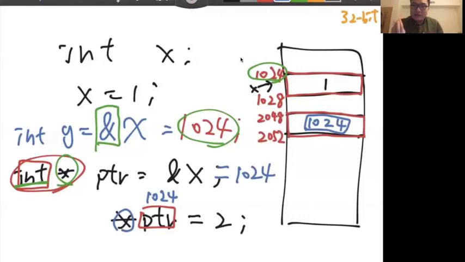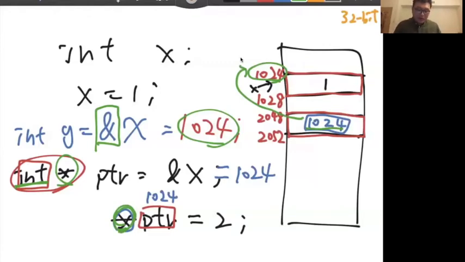Then this address is stored in some variable, a pointer variable. Then based on this address, when I call star, it means open. When I open it, I see where the content is. What's the content? Because I know where it is, I can see what the content is. So based on this star, it uses this memory address reference to get here, then you see the content equal to 1. Of course, you can change your content.